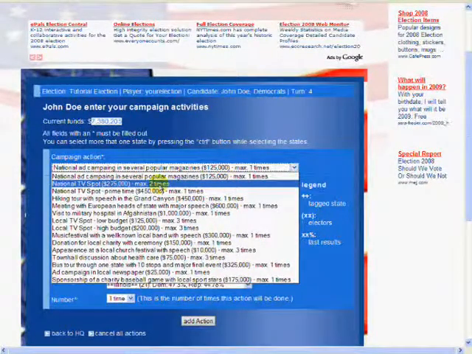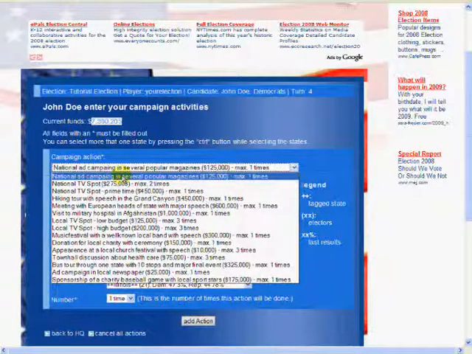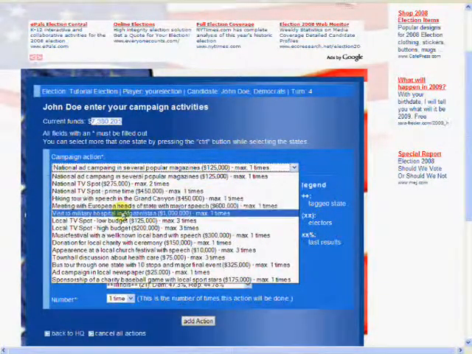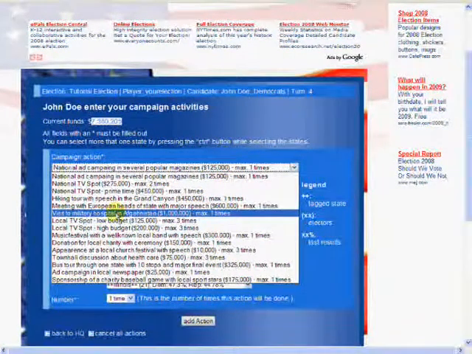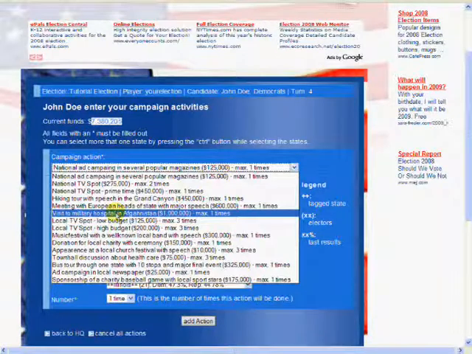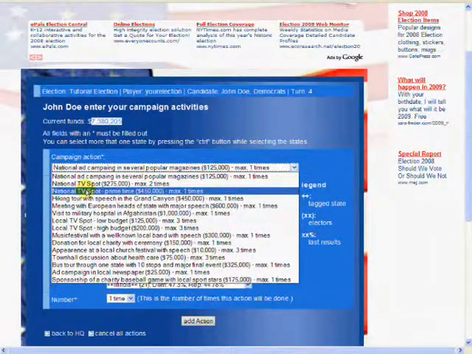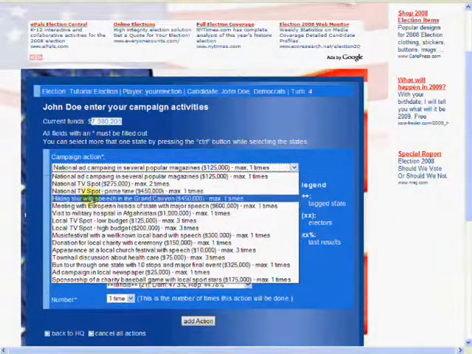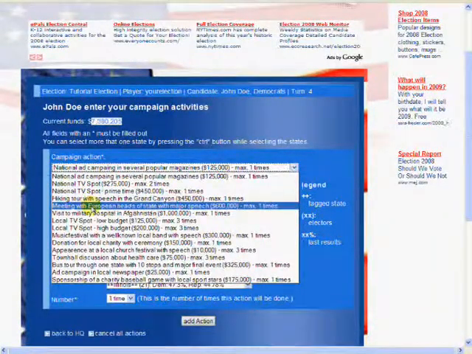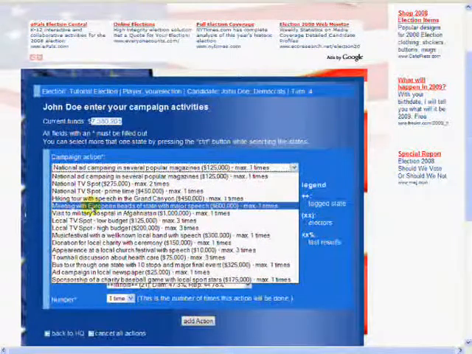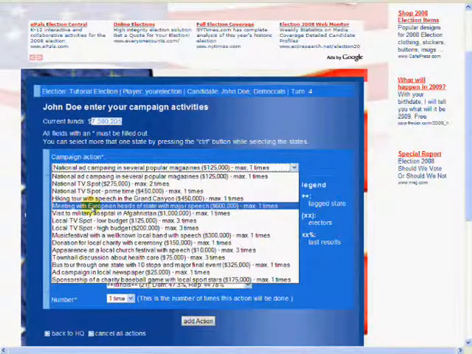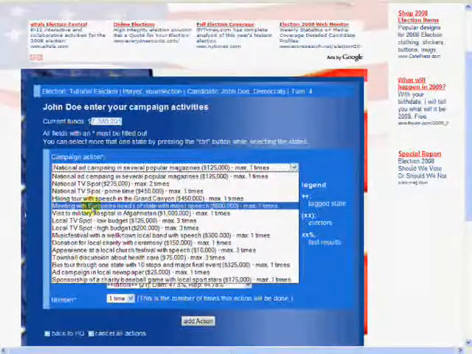And now, it's kind of hard to tell at the beginning, but if you look at the first 6 activities closely, you'll see that these are activities that have a national influence. A national TV spot obviously affects the whole nation. The meeting with European heads of state will probably be covered by national news, therefore it will have a national impact on your poll results.